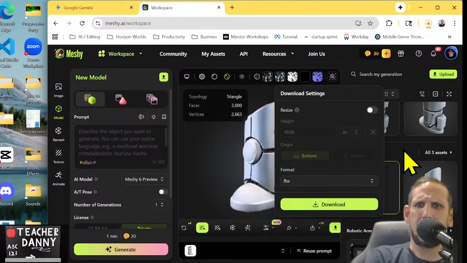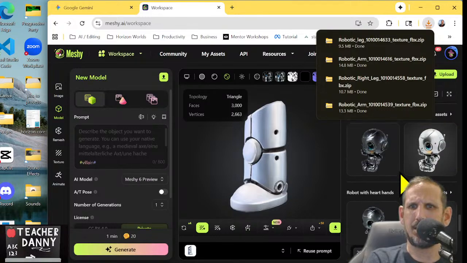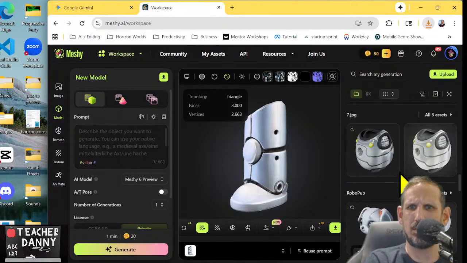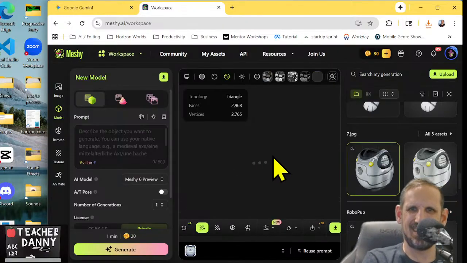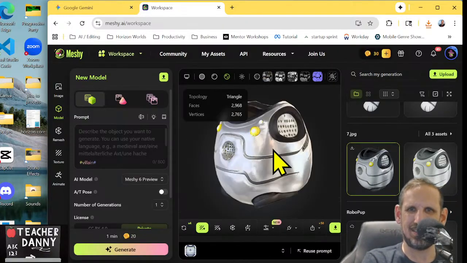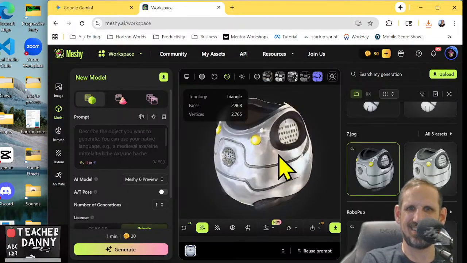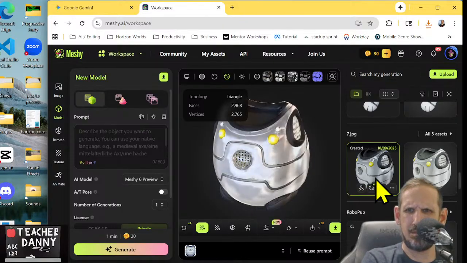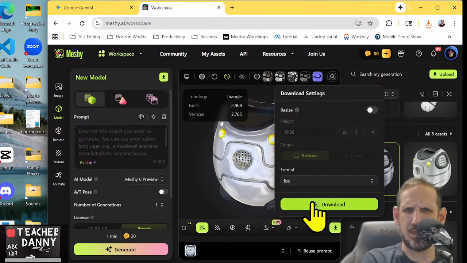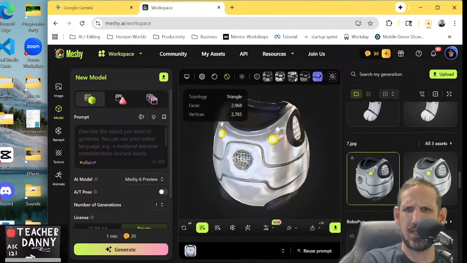All right. Now let's make the torso. This cute little torso reminds me of a little robot turtle. He just tucked his little head in there. Look at that, so adorable. All right. Download FBX.